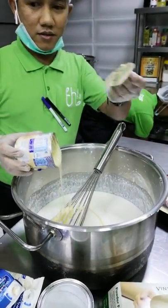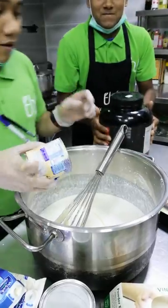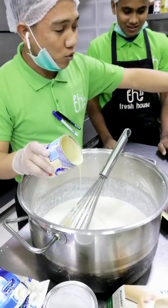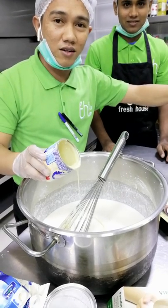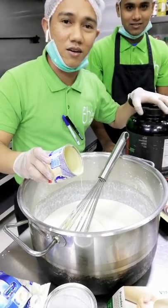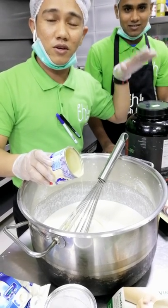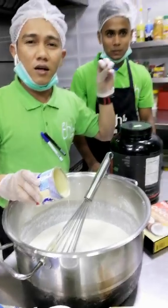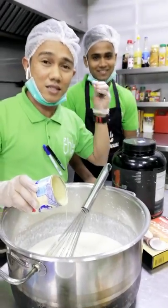But guys, just to inform you, we use sugar here in the restaurant for cooking the staff meals. Because here in our restaurant, we are a diet product. We don't use any preservatives, sugar, salt, or any taste seasoning.